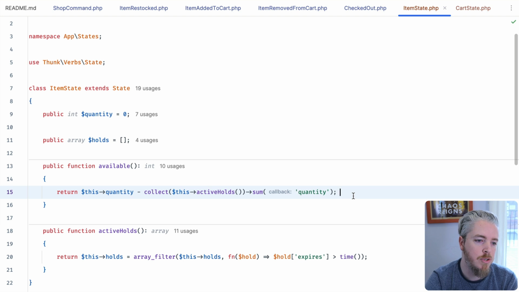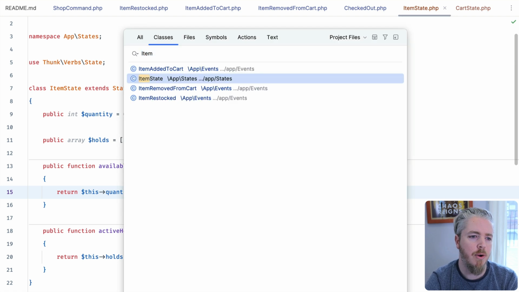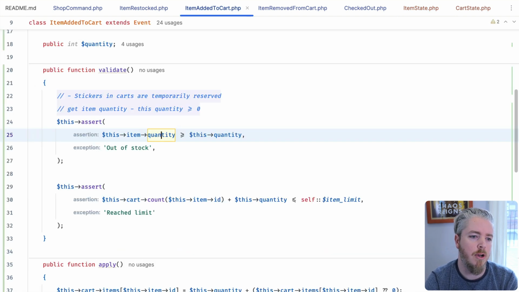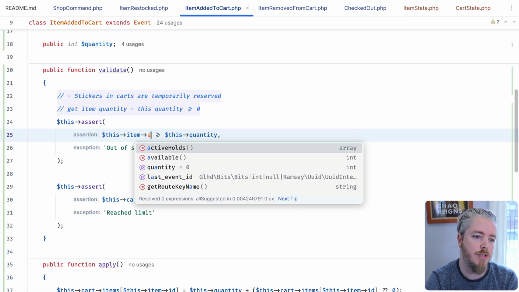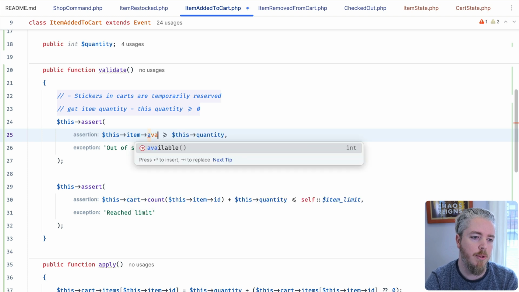So if we had 2 holds for 1 item each, and we had 4 items in stock, we would expect available to return 2. And so now if we go back to item added to cart, instead of quantity, we can just say available.